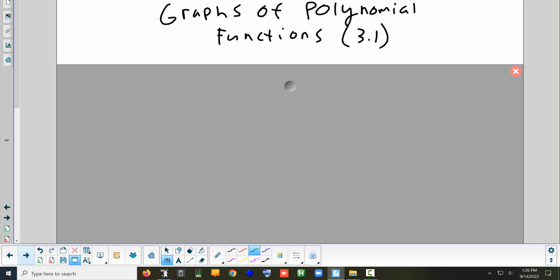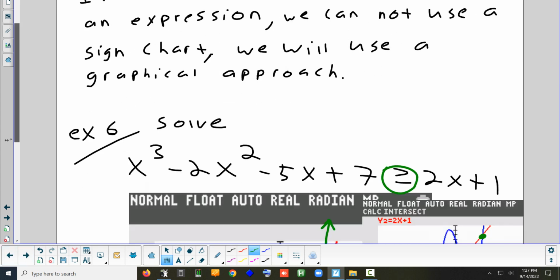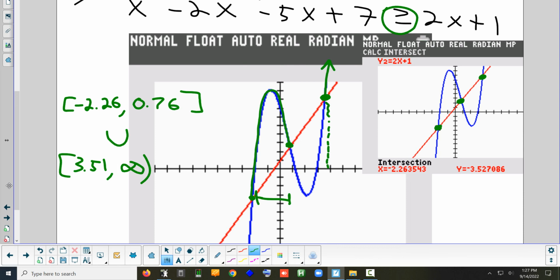So the last thing we'll finish up with, the last 35, 40 minutes, is the first part of 3.1. So this is on what we call polynomials. This last graph that we just looked at in blue, that is a polynomial. The one in red is also a polynomial. Polynomials, the nice thing about them is we don't really have to worry about dividing by 0 or square roots of negatives. That never happens in a polynomial.